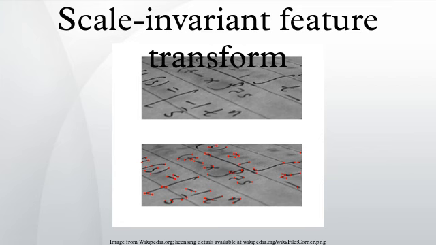Gradient location orientation histogram, GLOH, is an extension of the SIFT descriptor designed to increase its robustness and distinctiveness. The SIFT descriptor is computed for a log polar location grid with 3 bins in radial direction and 8 in angular direction, which results in 17 location bins. The central bin is not divided in angular directions.